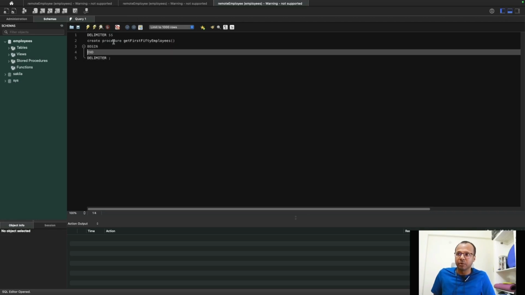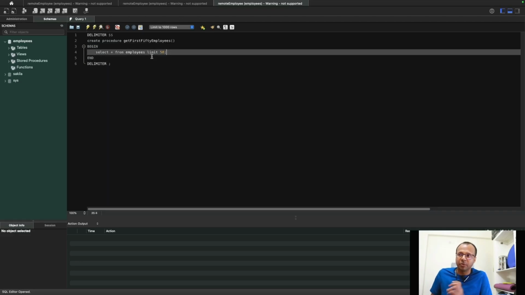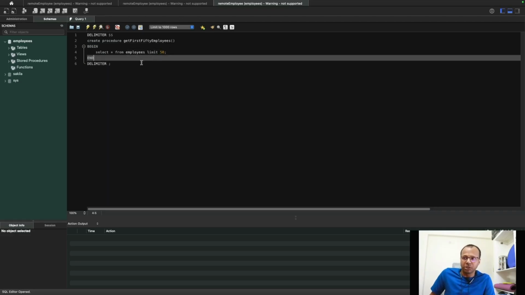Whatever SQL query you write between BEGIN and END, that is the actual extraction, or you can say the actual operations that you are going to do on the database. In our case, I will extract some data, so I will select star from employees limit 50. So you can see I am extracting only the top 50 employees of the table.